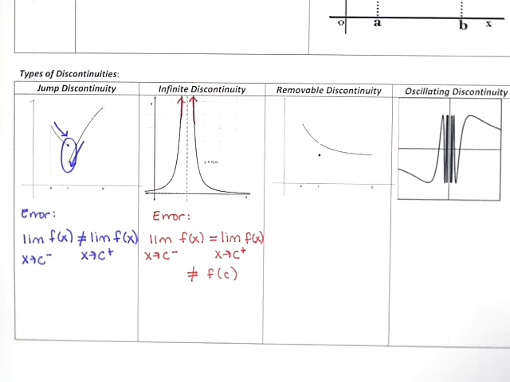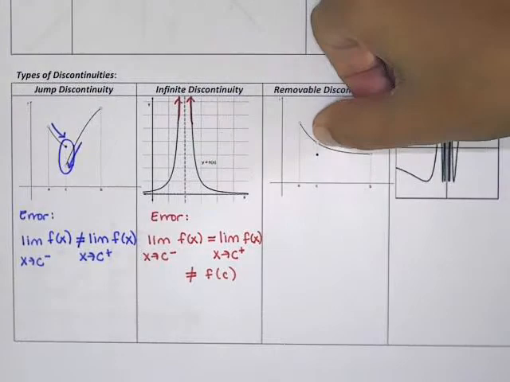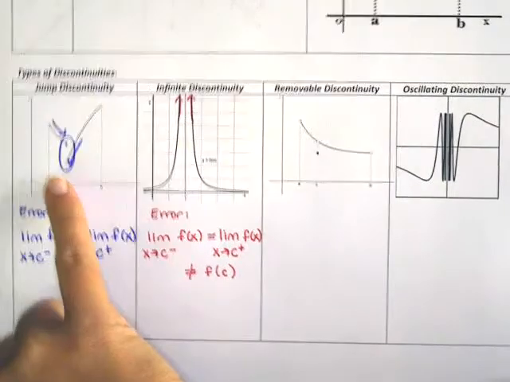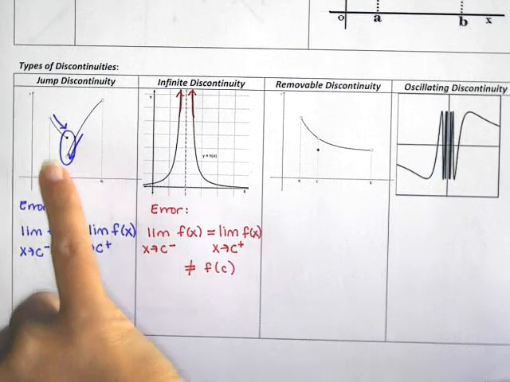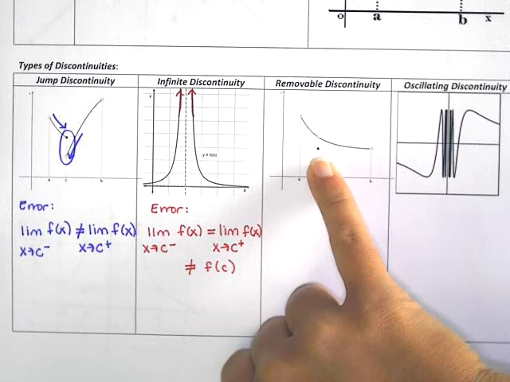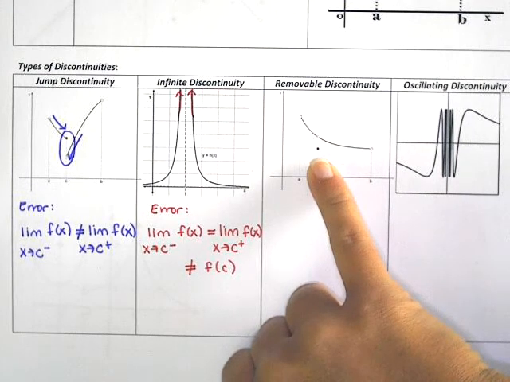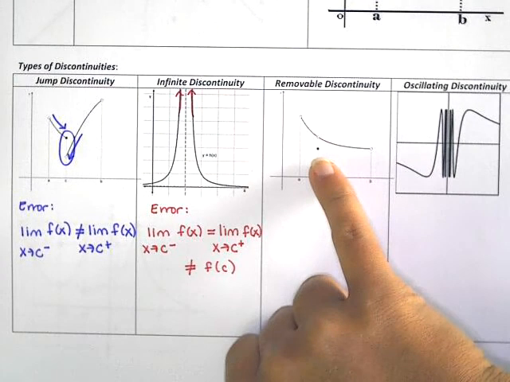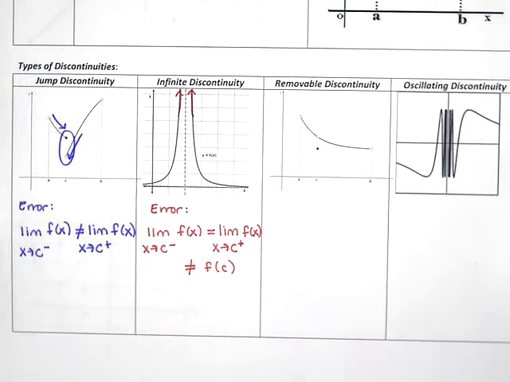Basically, a removable discontinuity is a hole without a jump. So this one jumps from one section of the graph to another section. This one, there's only one spot that has an issue. It's a hole without a jump. And what we have is a closed circle that is somewhere that is not in the hole. So it's not actually jumping from a section of a graph to a section of a graph. It's just one spot has a hole in it.